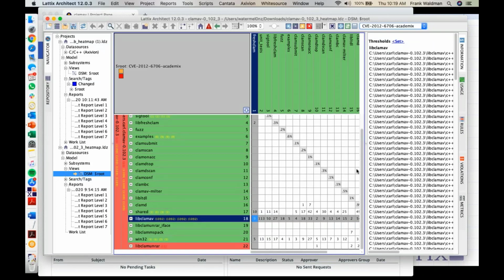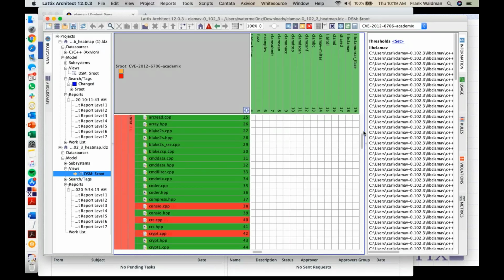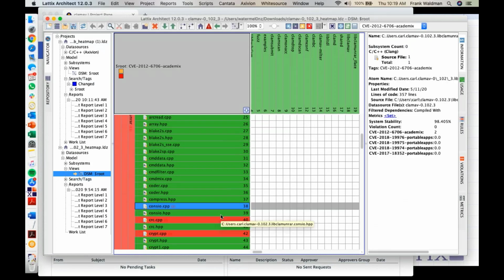And actually, also now what I can do, I can see that the CVE data, the violation, is in this component. This data has now been imported by Lattix using the Whitesource API, and now I can see which files are vulnerable to this CVE. But the bigger question is, what's the impact of changing this component or the impact of this CVE on the system? Is it a component that's being used in unit testing, which maybe is not going to be in my release, or is it central to my architecture?